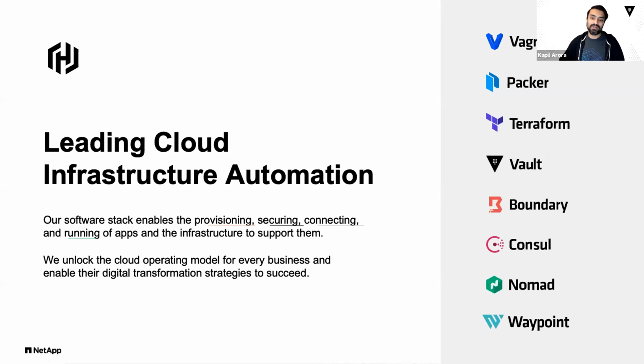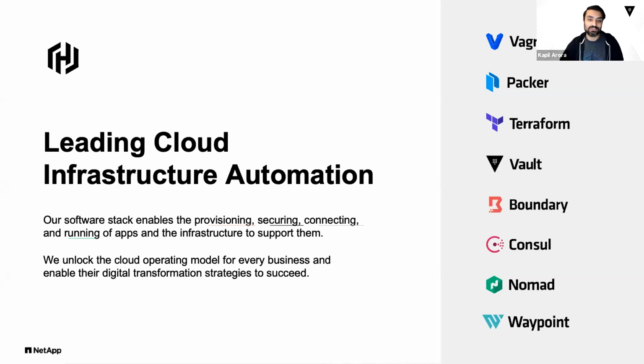Then we have tools around service management and service discovery. How do you connect your services? How do you secure your services in a multi-cloud environment? That is Consul. Then we also have Nomad, which is a scheduler for applications of different kinds for different platforms. And last but not least, Waypoint, which is a developer-oriented tool, which we released this year in October.